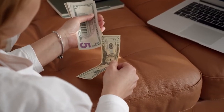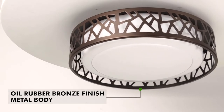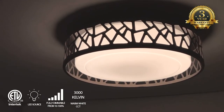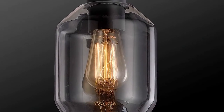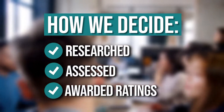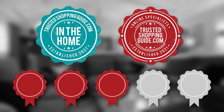Remodeling and redecorating can be costly and time-consuming, and they don't always end up as planned. Updating your lights is a great way to greatly transform the look and feel of your bedroom without spending a lot of money. This can change the amount of light in a room, making the paint appear to be a different hue and giving the space a different vibe. We have provided you with a list of the top-rated ceiling lights available. The team at TrustedShoppingGuide.com has researched, assessed, and awarded ratings to all the ceiling lights that will be presented in this video. We have selected our top-rated options for you, making it easier to decide which one to buy today.